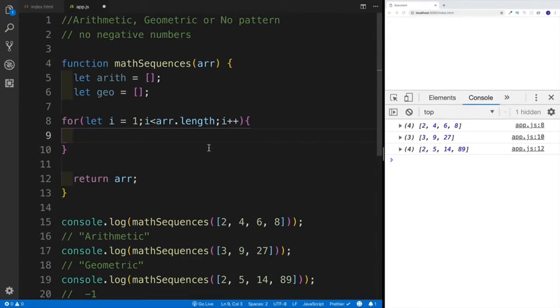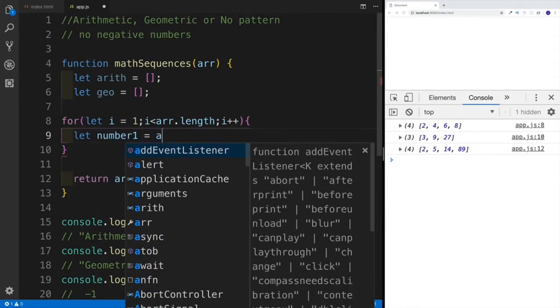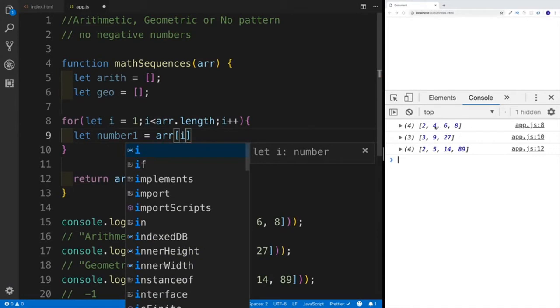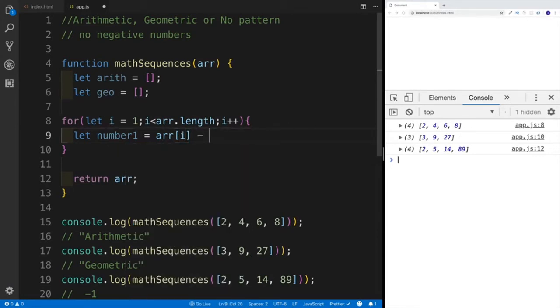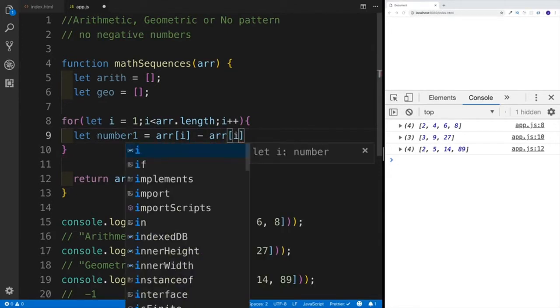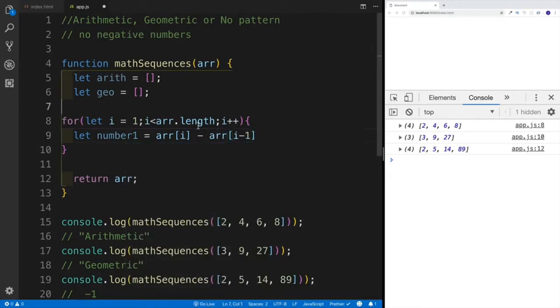So the way I'm going to do that, there will be a number. Again, this is a variable name, you can come up with your own. Since I'm starting to loop with number 1, I'm going to say, all right, so i, which will be the index number 1 in the beginning. And now I want to subtract it, however, I'm going to subtract i minus 1. So whatever you have in index 1, obviously in the first case, subtract whatever you have in the lower index.